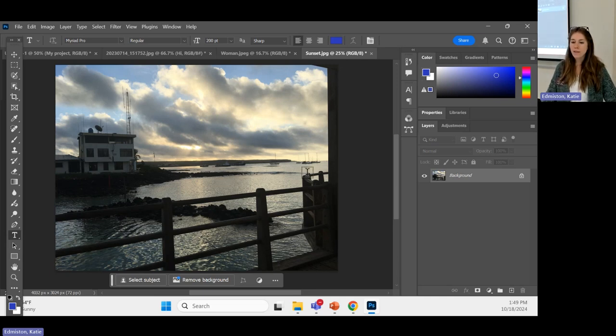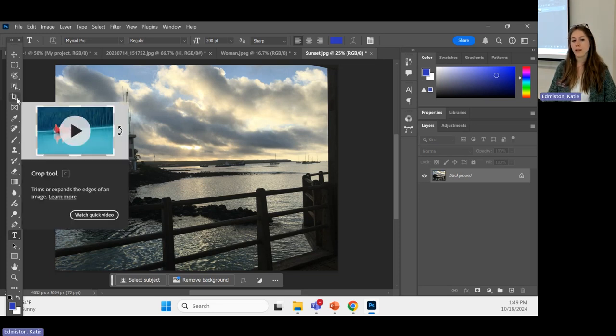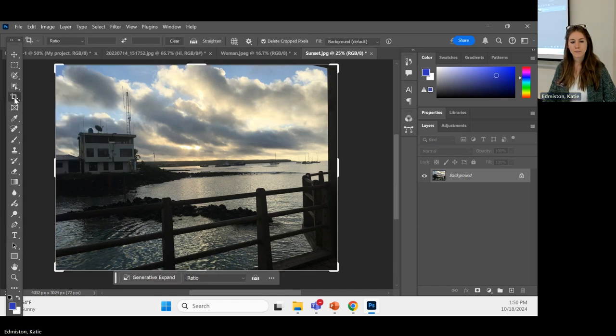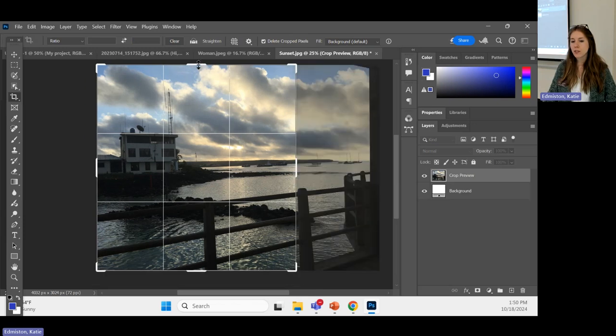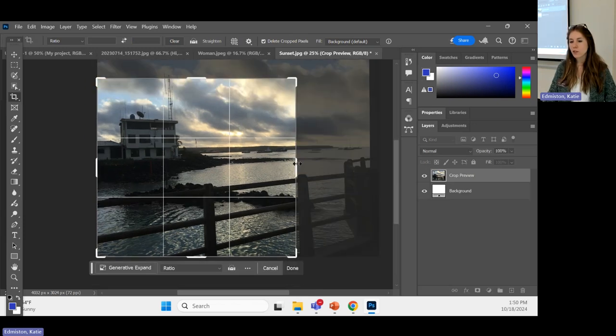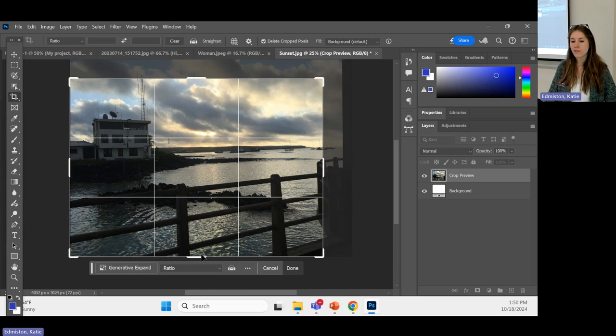The first thing I want to have you guys do is straighten this photo, because right now you might notice it is crooked. To straighten, you're going to use the crop tool. It is 5th from the top, looks like a little box. With the crop tool selected, you can easily resize photos. So if you wanted to trim a little bit off the edge, you could do that with the crop tool.